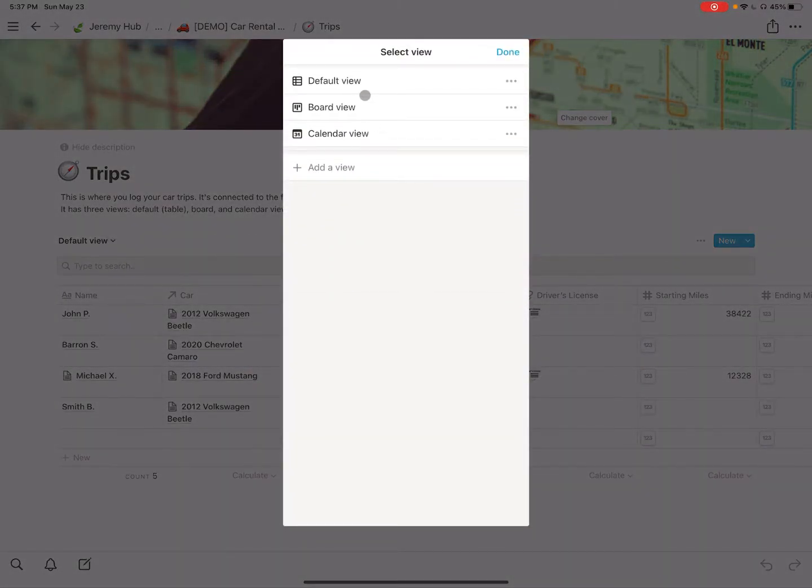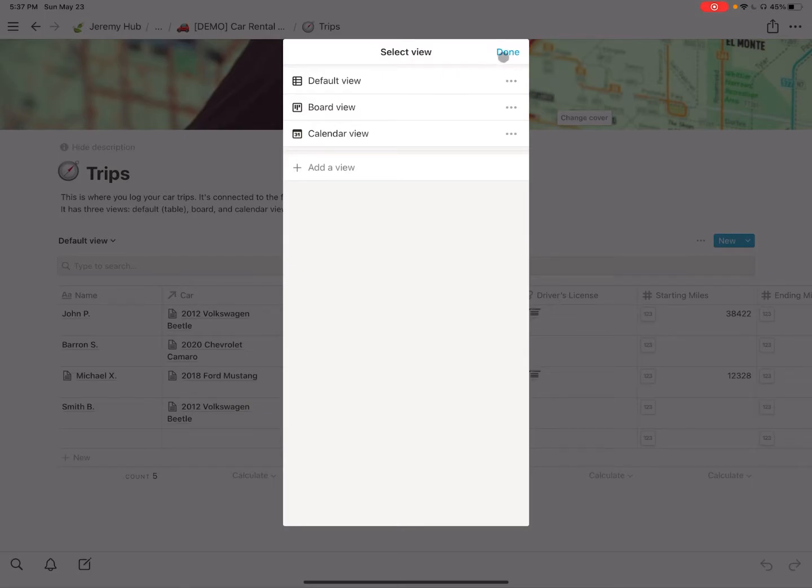I've made three views: the table, board, and calendar. Usually, what I personally like is the table view for inserting the data, but after inserting the data, I like to switch it up with board and calendar view. It's just my personal preference, but you can do whatever you want.